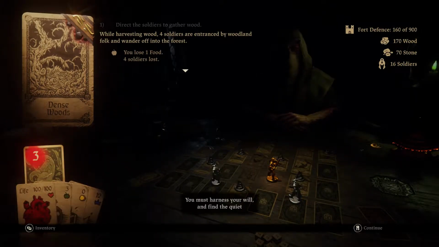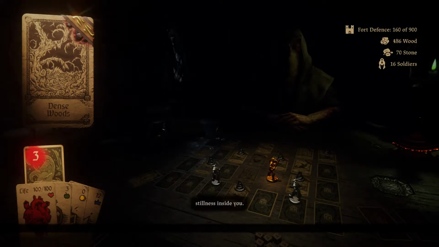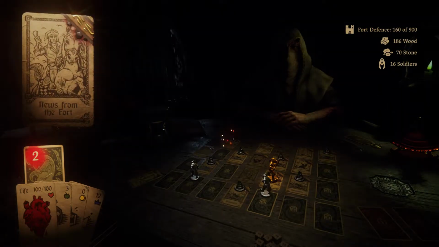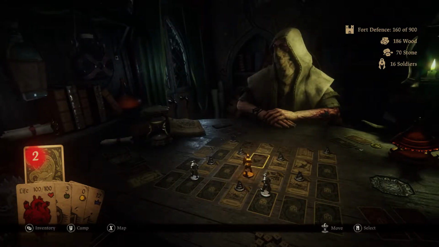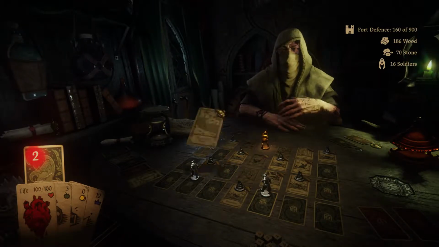You must harness your will and find the quiet stillness inside you. 666 soldiers remain. The Devil's Platoon.